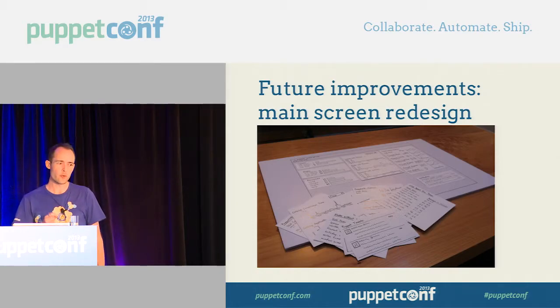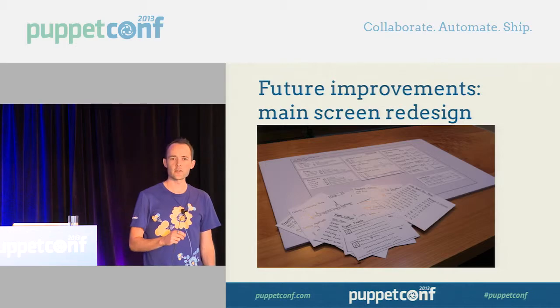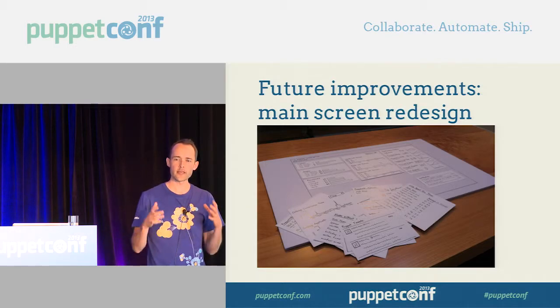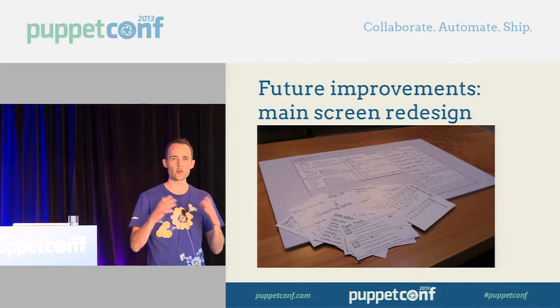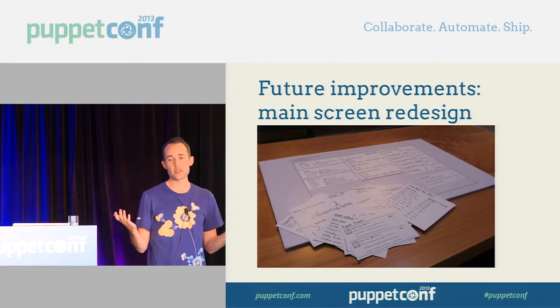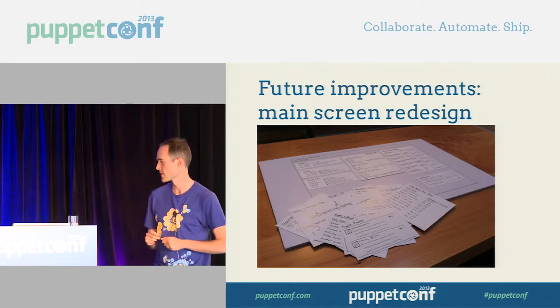So my point there is really that when I talk about improving reporting in PE, we aren't just looking at Event Inspector. That's kind of like a first stab. That was the big first need, and there's a lot that we can do to build on that, but there's also a bigger reporting need. There are things we can do. PuppetDB has a ton of information in it that we could be surfacing for you. And so what information exactly do you need to see right away?